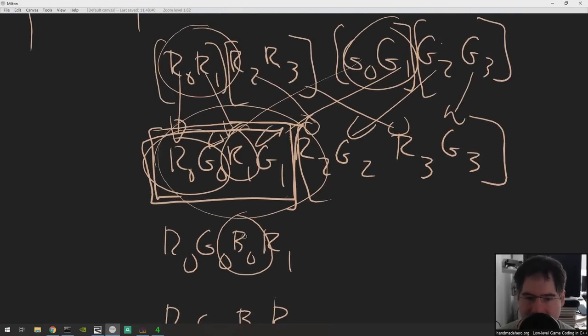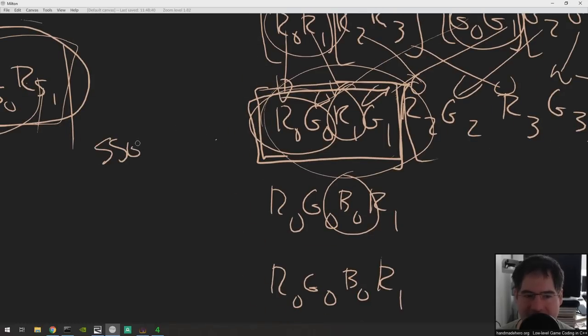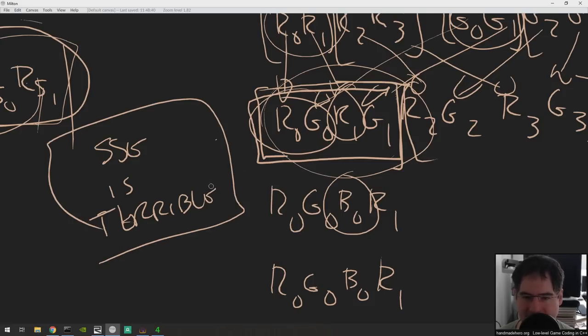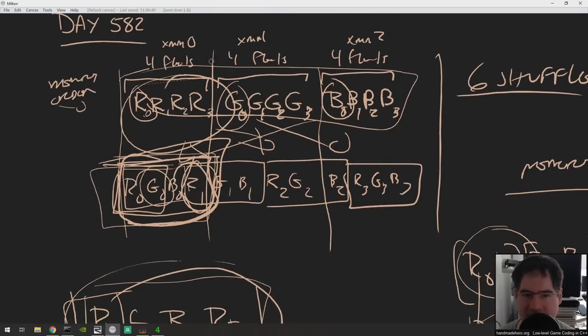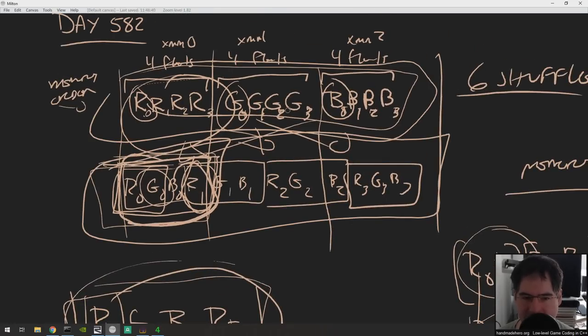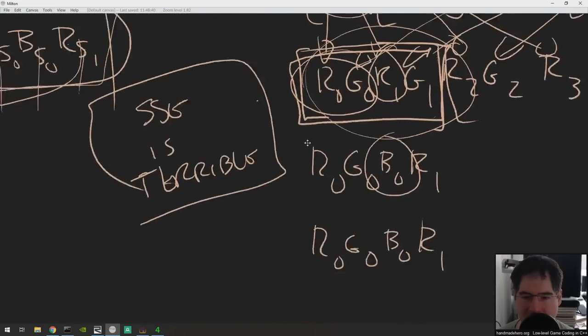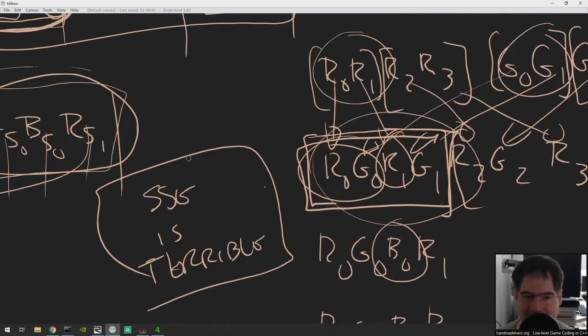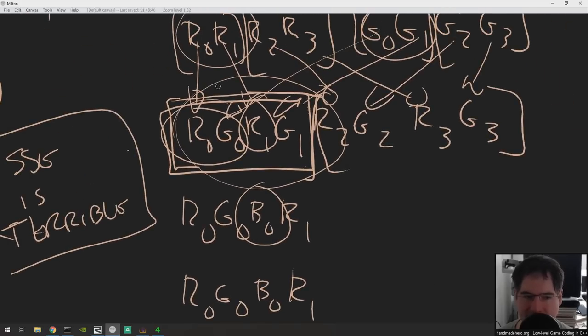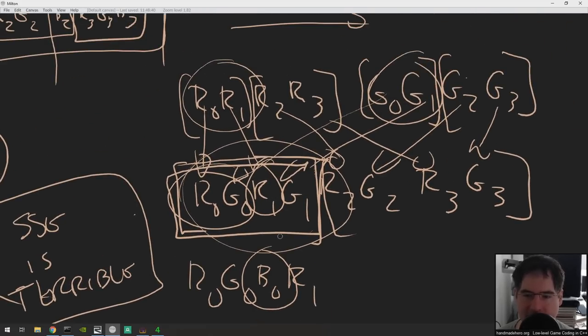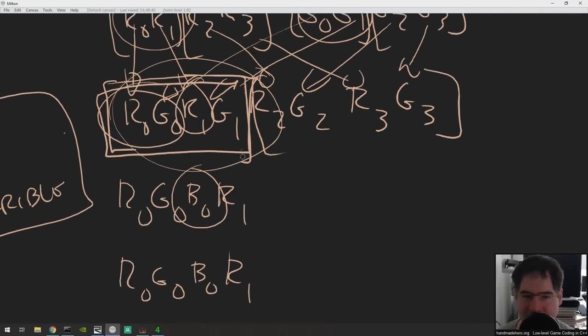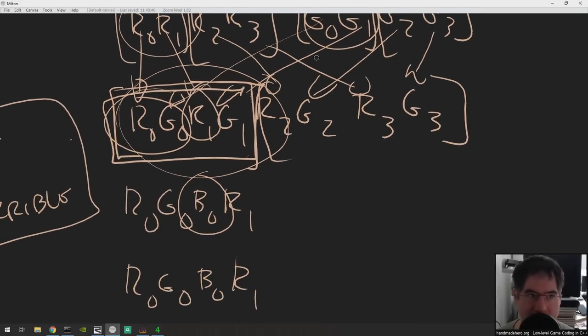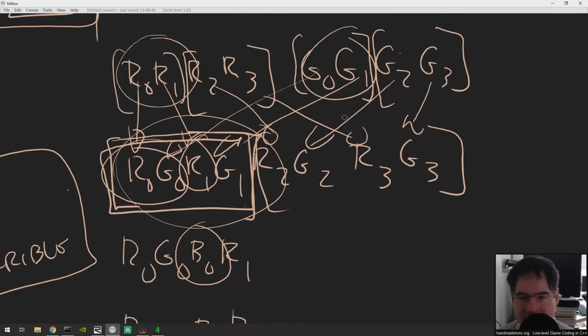But again, we can't. And this is why SSE is terrible. No one should have to do any of the thinking that I'm doing. We just have these three registers and we want them to go to those three registers. It's just a giant swizzle. You want this to just be rote. But SSE is a horrible instruction set, just absolutely terrible. And so as a result, you spend literally all your time drawing crap out like this. Eventually, if you do it enough, which I don't, you start to learn the tricks like, oh, I can do this unpack and that unpack and then we're all good.